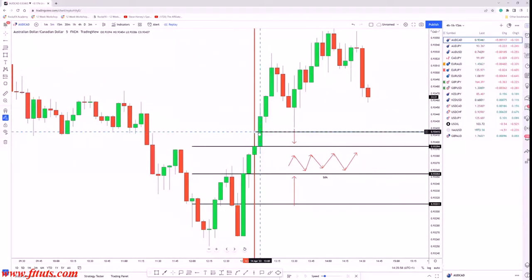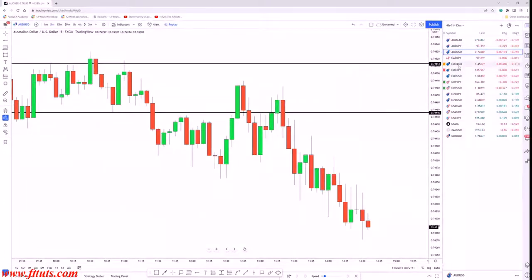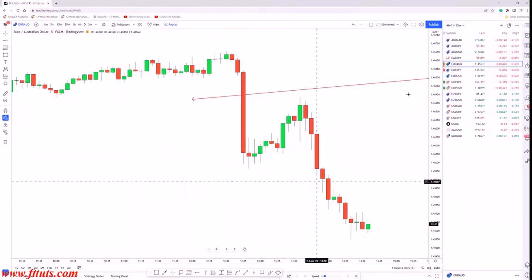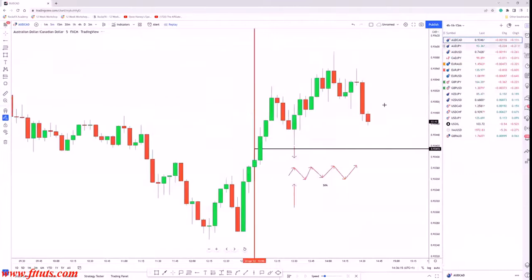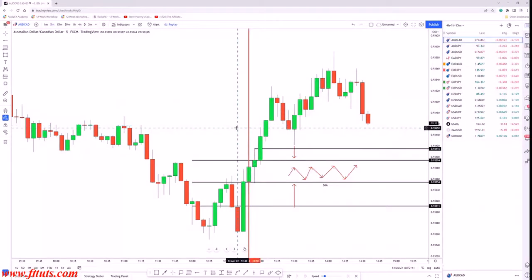I think it's just up to the person's risk appetite. Very good. If they want to take it, very good. If you are looking at the markets and you can see at this time that Aussie dollar is showing signs of strength, and you feel at this time that there is not going to be a pullback because the momentum is strong, the wick is small, price is pushing bullish, then you decide whether you take that trade.